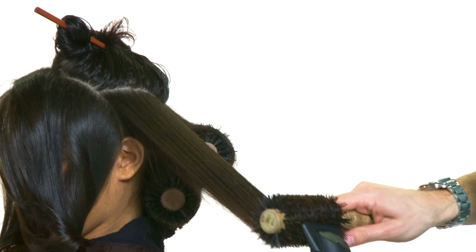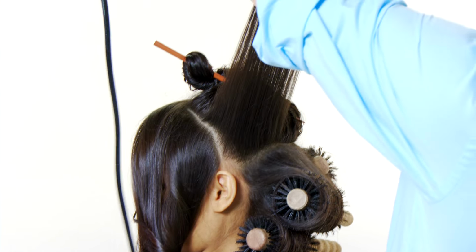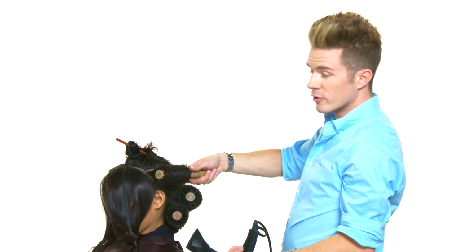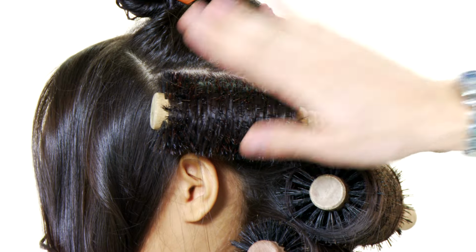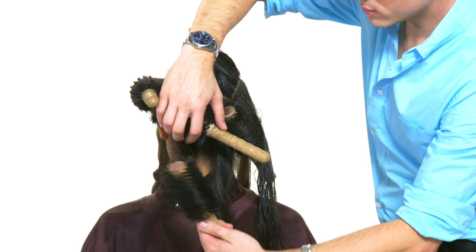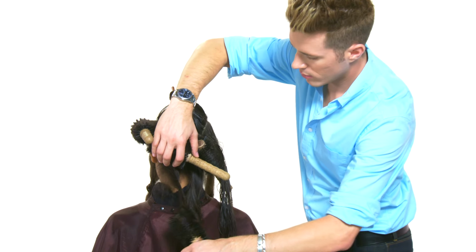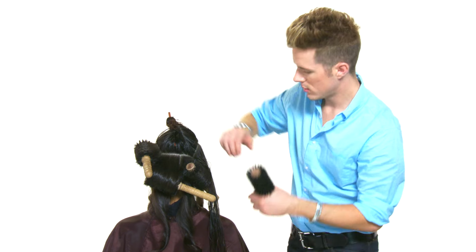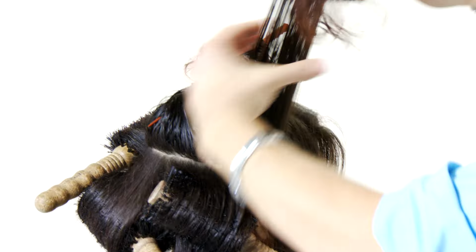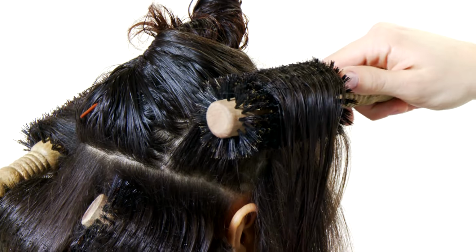Essentially, you get this nice and dry, really press the end. And I'm feeling like it's dry enough. Winding that up, twisting it down. Feel free to really lock it in there, and you're good to go. I've got my next section, twisting out, releasing, let that cool. Now I'm gonna go back to my other triangle I had over here, above the ear, and repeat the same thing.